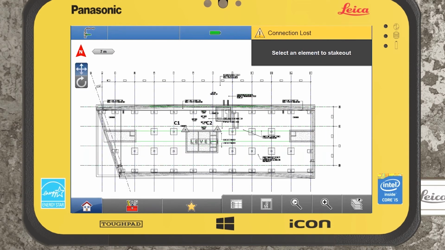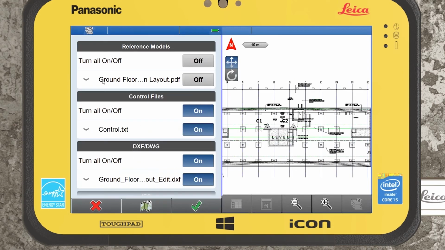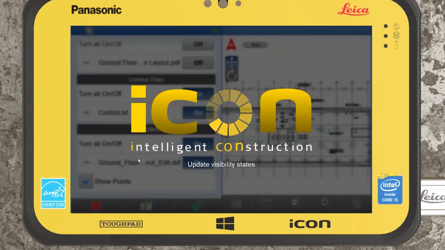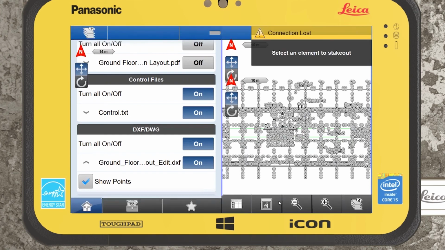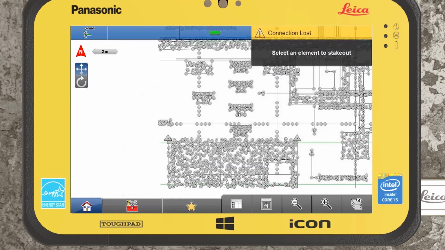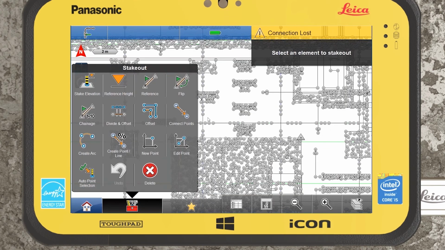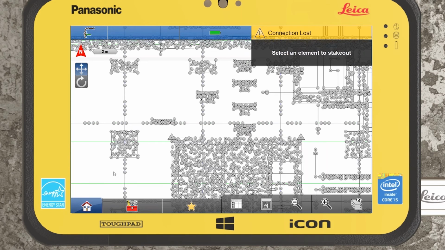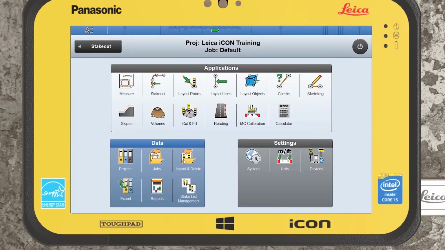But what we could do is, if we switch on the points within our newly created CAD file, if we knew what the coordinates were for a specific point, what you can actually then do is go Toolbox, New Point, and by selecting a point, I'm just using this one for example, you'll be able to inspect its easting and northing, and again give you that reassurance that the translation has come in correct. So that is some of the main import options for you guys.